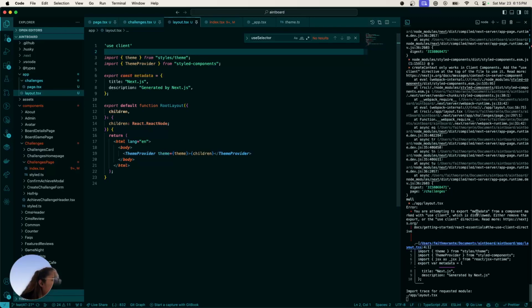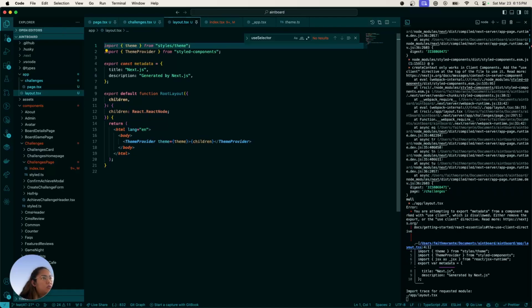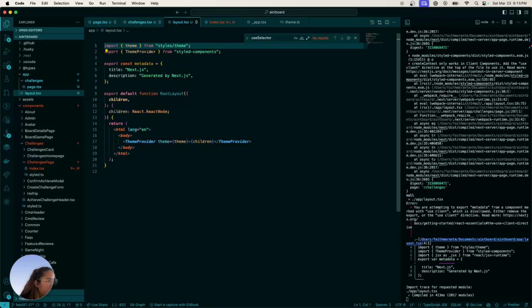You're attempting to export metadata from a component which is disallowed. So metadata only works in server components. I believe layout. Where is metadata? It works magically. You don't put it in any prop.